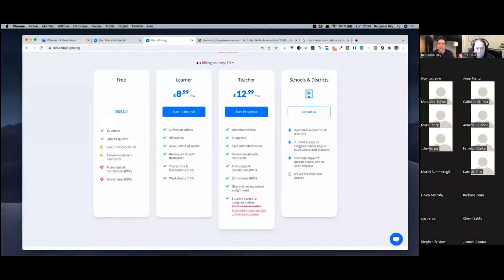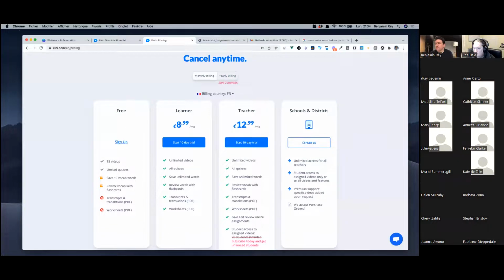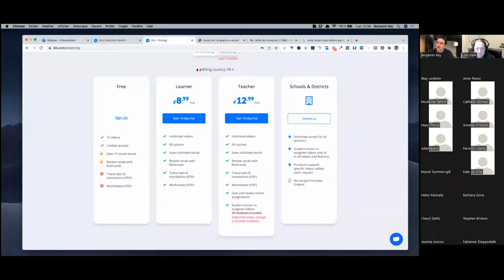We offer subscriptions, either monthly or yearly. Usually when you subscribe to the teacher plan, you have 20 students included, and then each additional student costs, in dollars I think, because it's not shown here because there is a special offer. But usually it's $2.50 per year per additional student. That's the base price, in addition to the 20 free student accounts that you have with your teacher account. Now we have a special offer that is actually there to stay, which is that for individual teachers, we offer unlimited students.